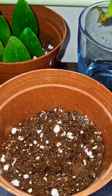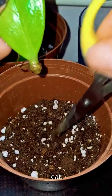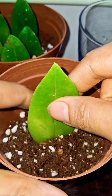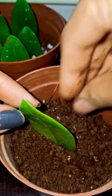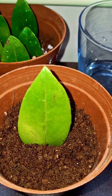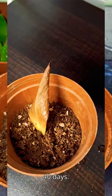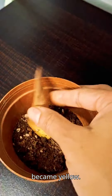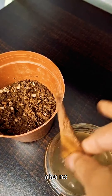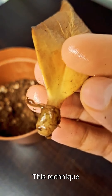Now let's plant this leaf in the soil. Don't just insert the leaf directly into the soil as this can damage the roots — so make a hole and insert the leaf. After 40 days, the leaf became yellow. This may be because initially the leaf was in water where there were no microbes and no fungus, but after putting it into the soil, it got decomposed due to microbes and fungus in the soil. This technique also failed.